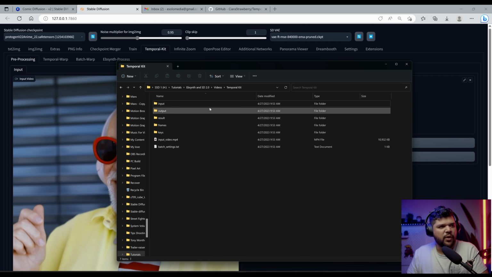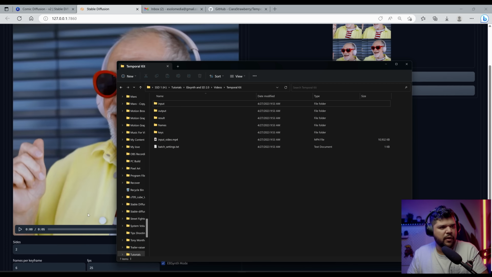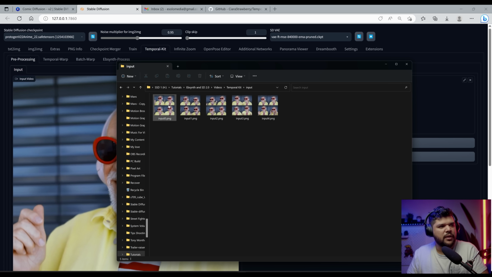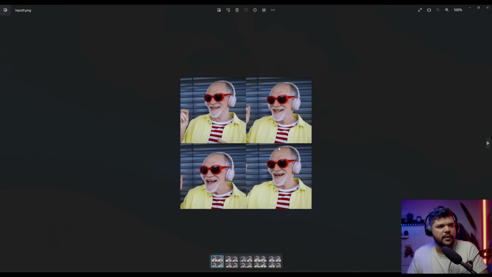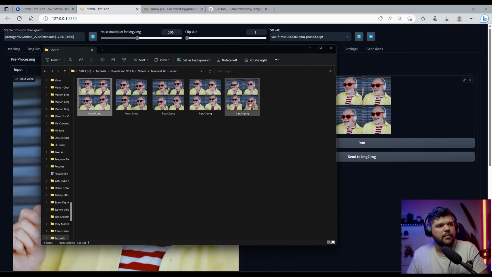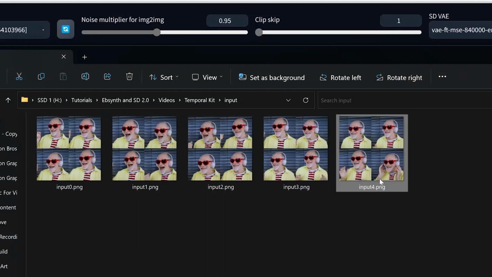All right, so once you press run, it's going to create all these folders for you in the folder that you had created earlier, the one that you had put here in your target folder. And then if you come to inputs, it's going to show you all your keyframes in this grid, as you can see. So each one of these is every 6 frames of the video. Now I can tell that it's not going all the way to the end because I could tell there's some frames missing here at the end.